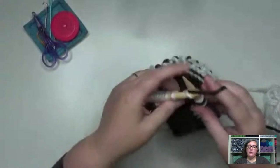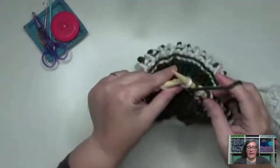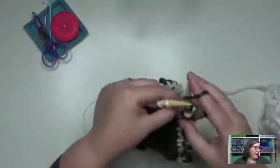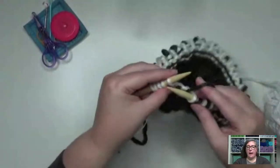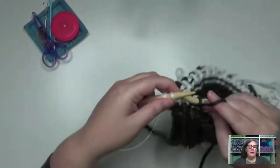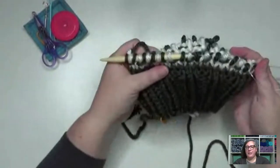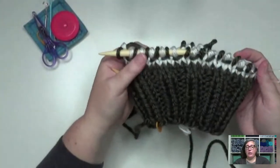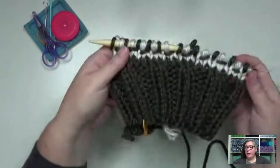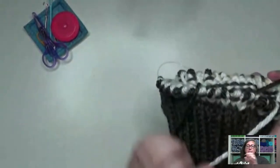What's really great about this pattern is because we're using this super bulky yarn with the really large needles, this project is fast. I consider myself a pretty quick knitter, and I knit the entire hat start to finish, including putting the pom-pom on, in 2 hours. So I feel like if you're a really fast knitter, you could obviously get it done faster than that. So I would say somewhere between maybe 2 to 4 hours total of knitting it would take you. And again, it just depends on the speed of your knitting. But it is a really quick pattern. This is one of those where if you have something to do the next day and you need to give a gift, you have the potential to do this in one day. It's definitely there.